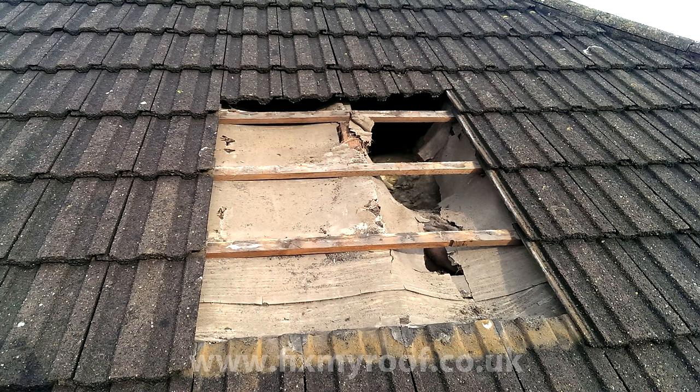If your felt or membrane doesn't look like a welder's t-shirt and it's in good condition, I will show you how to cut it in a moment. The good news is though, I can see the top of the insulation, so this area here between the rafters is where I will be installing this vent shortly.